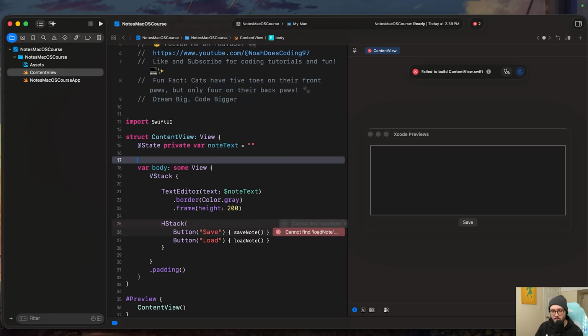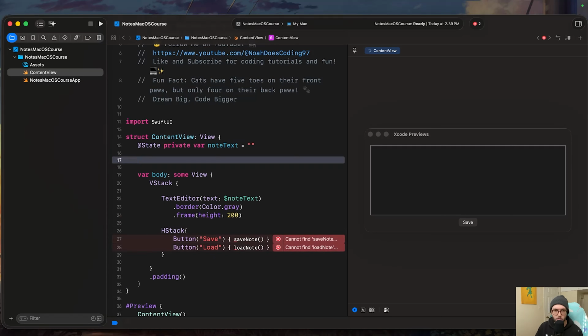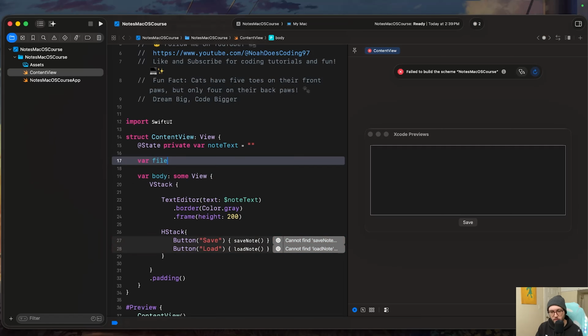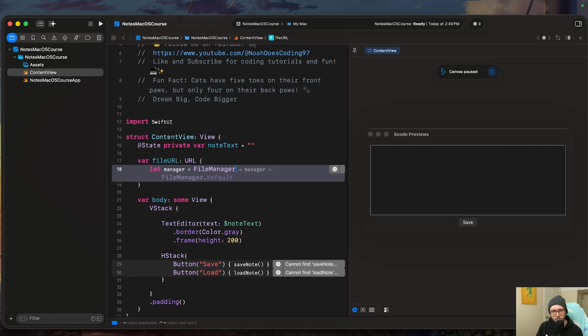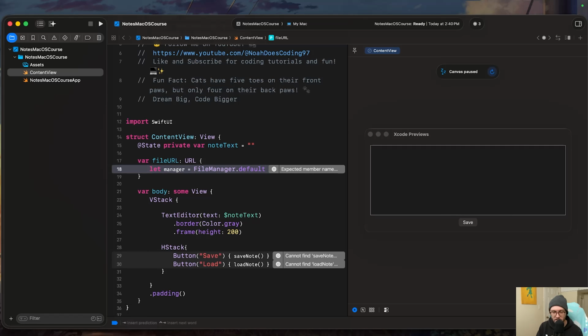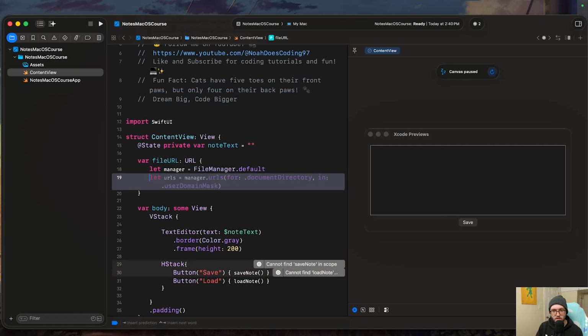One more thing we're going to add is actually a variable, but this isn't one that we're going to be updating or changing, to have a file URL. We want to be able to save this somewhere on our Mac. So we'll create a variable and we'll call it fileURL. This is going to then conform with the colon to a URL. So we're going to establish a manager, and this is going to allow us to provide access to the app sandbox file locations. It's going to equal the FileManager, and I always recommend whenever there's autofill, definitely use that. It helps you not make mistakes. So by setting it to default, this is going to just provide the very default locations.